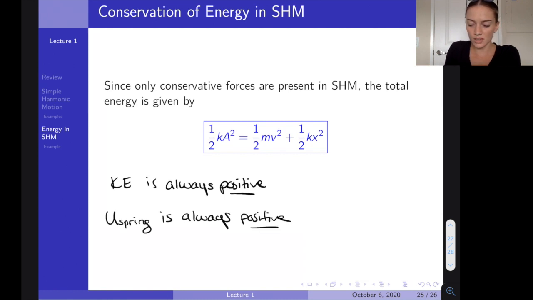And that's for the same reason. Our k is never negative, and our x squared is always going to be positive. Even if the displacement is negative, the displacement squared is always positive. That's only true for spring potential energy. You can have potential energies that are negative, right? When we did gravity, I'm sure you came across negative gravitational potential energy. So that's not true in general that the potential energy has to be positive. Just for a spring force, our potential energy is always positive. So make sure you keep that in mind.